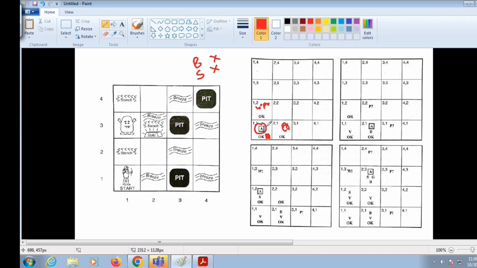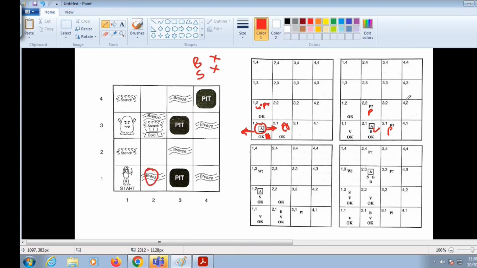So if he knows this, he can move in any direction. He can go here or here, but when he goes here, he finds a bump. Then he updates his information that next time he will not go from this place in this direction. So he moves in this particular direction. He comes here and sees that there is a breeze. Because there is a breeze, it may be possible that a pit could be here or a pit could be here. You can see that here is a breeze.